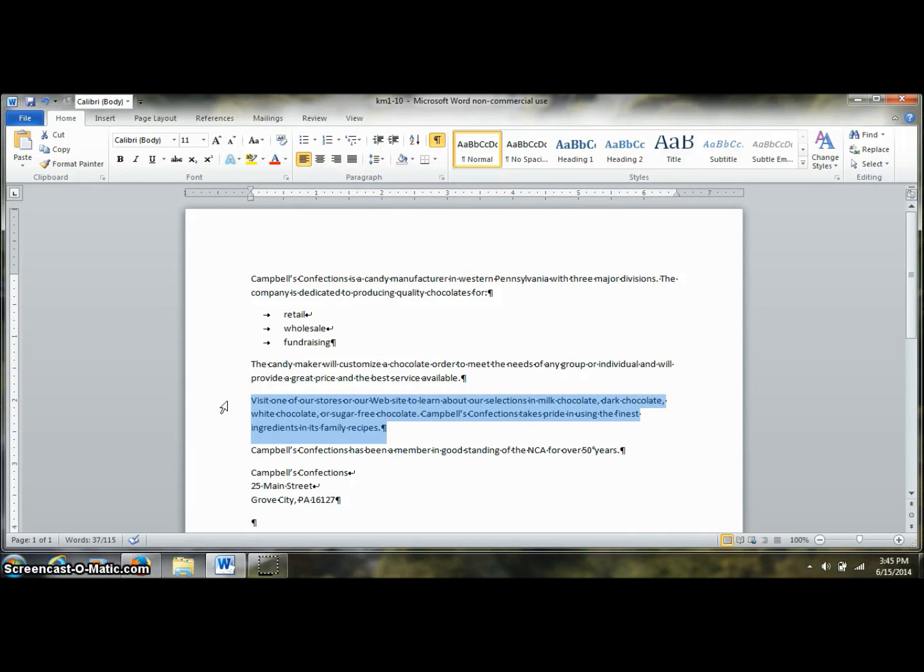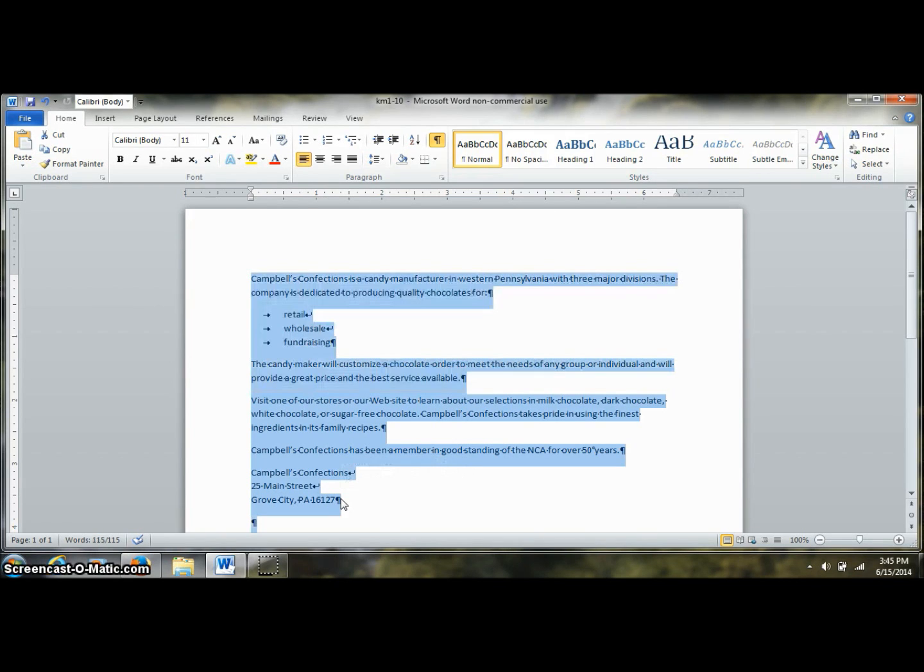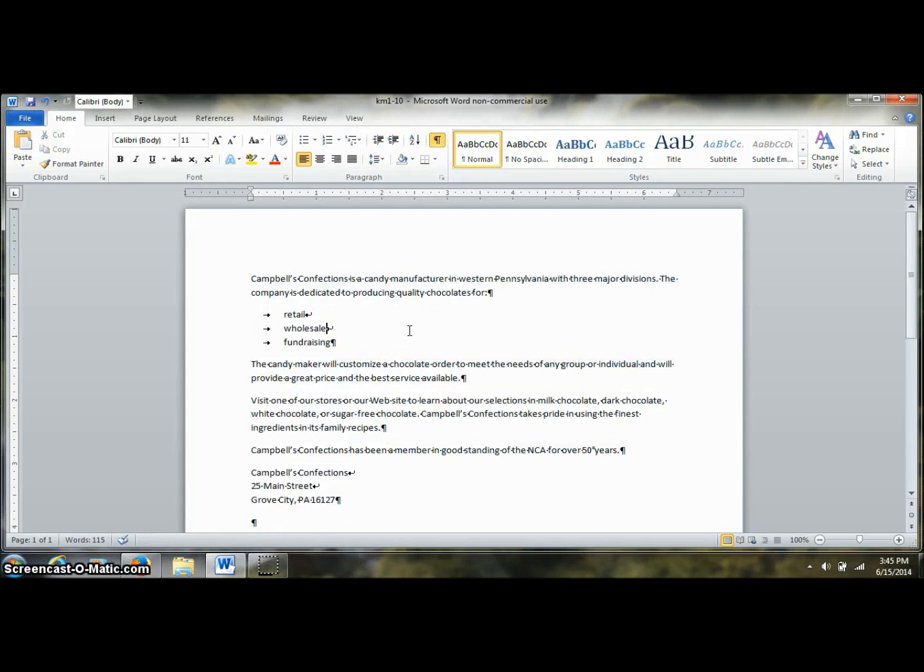Now we're going to increase the selection to include all the text below it by holding down the Shift and clicking at the end of the document after the zip code. So hold the Shift, click down here. Now we're going to select the entire document by hitting Control A, which means select all. Then we're going to cancel by clicking outside.